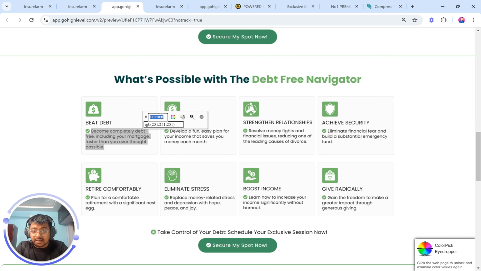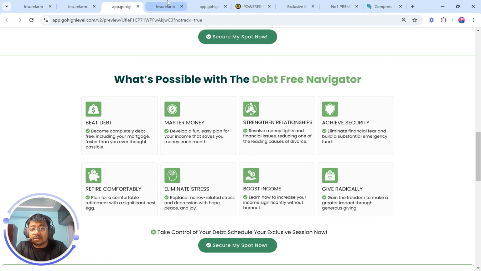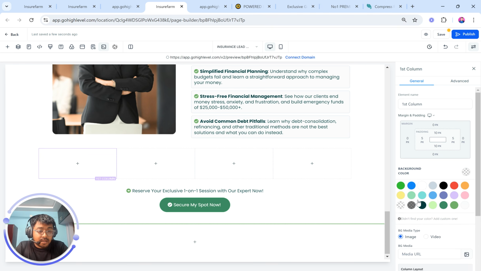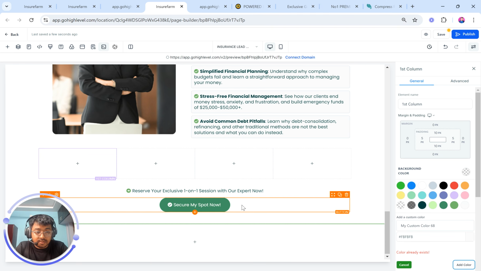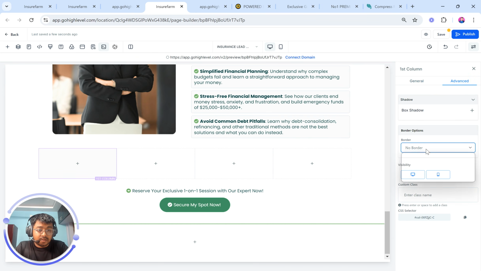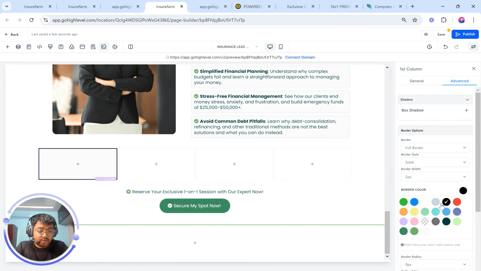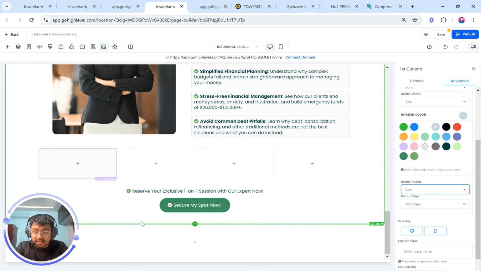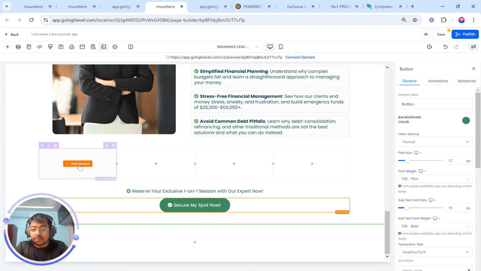So for that, I'm going to grab this color, I'm going to add that here, and then I want to add this here. So this is going to be this color. It's already added. Oops, sorry for that. And now I'm going to add another border as well. So now I'm going to add the full border. It won't be only 1 pixel, and now it can be just 5. That's all we need at this moment.